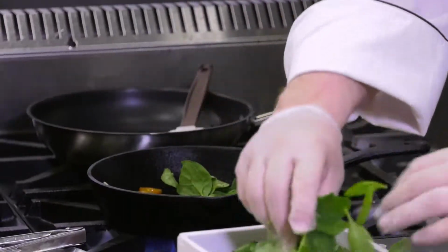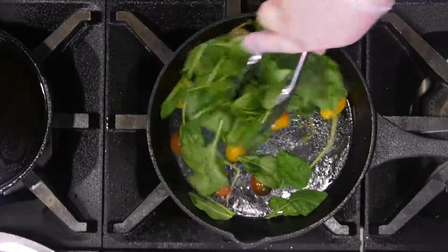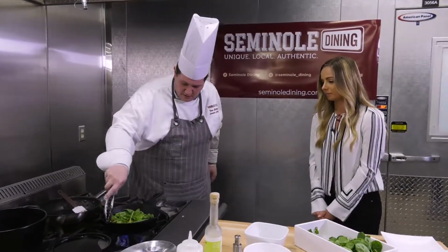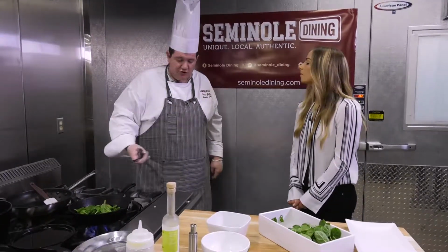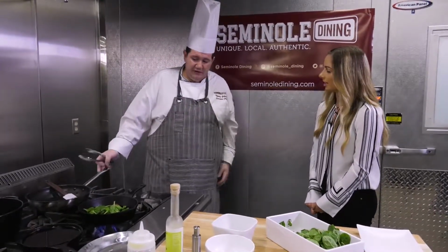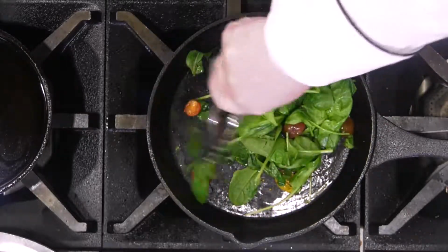No, that's what it is. It's just simple stuff. This would be a good go-to dinner meal. It is, and it's something that just about everybody will eat. So we're keeping that on a low heat? Yep. And with cast iron especially, cast iron will keep its temperature a lot better than, let's say, if you would use one of these non-stick pans or a regular aluminum pan. So by having the natural gas, it's just a great way to help control those temperatures.